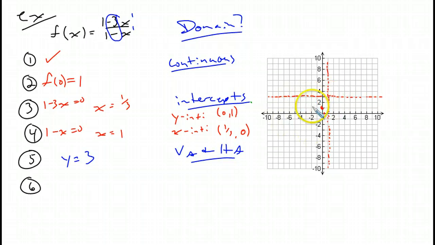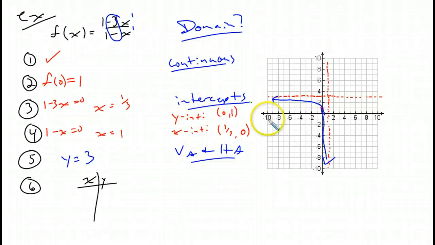On this side, I pretty much know what's going to happen. If you want to, you can plot an extra point just to make sure something crazy doesn't happen and it doesn't cross over our horizontal asymptote. But I have no clue what's going to happen up here or if it's going to be down here. No idea. We don't really know ever. So again, I'm just going to make a little XY chart, my T chart, and pick some points.